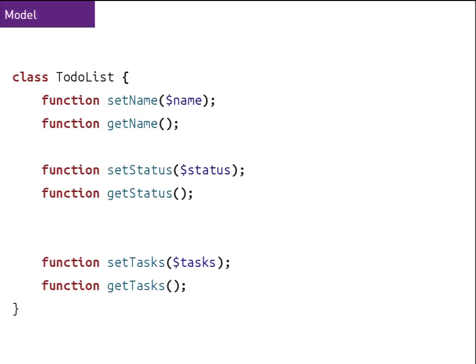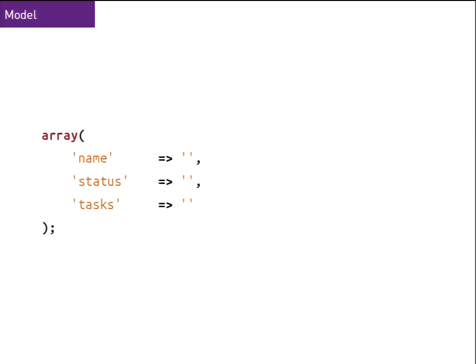Let me give you an example. This is a model like you'd see in any PHP application. You know that right away for two reasons: one, I labeled it in the top left corner; two, it's made up entirely of getters and setters. You know exactly what the internal structure of this object looks like — it's got a name, a status, a bunch of tasks. It is basically a big data container. There's no behavior here. In a modern PHP framework, maybe you've got an adder and not just a getter and a setter, but for all intents and purposes, you could replace this with a plain array and you'd be the same minus a little bit of type checking.